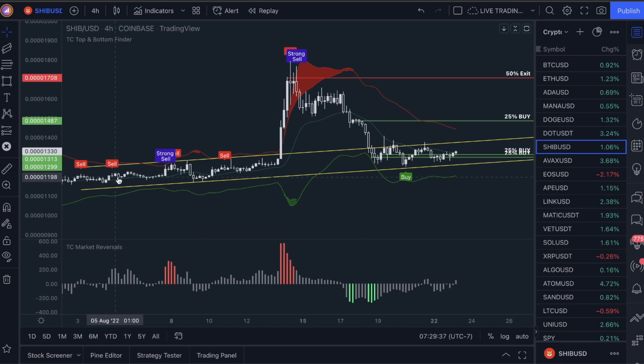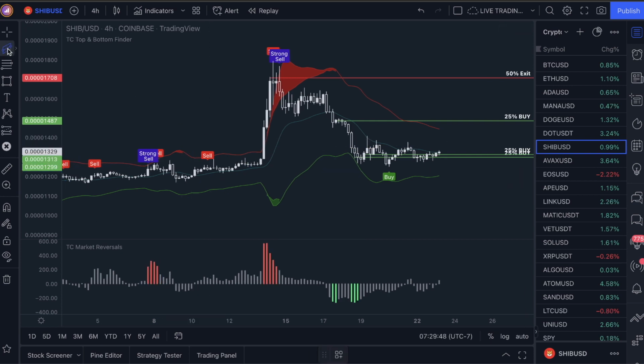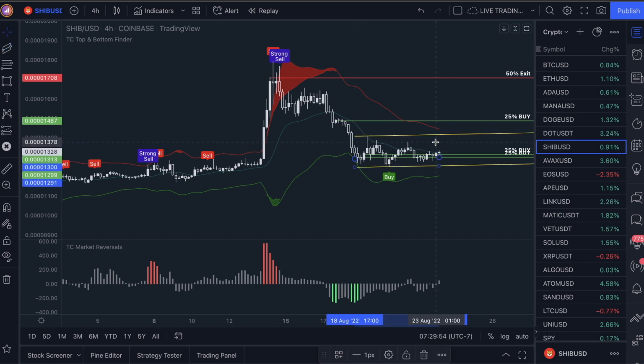It's because of all the consolidation that was happening down here, people placing bets on both sides of the market, betting on it going up or betting on it going down. It has to break to one side. All right, now take that same tool, come over here and click once right about over here, and then I'm just going to click into the future and just let it go right there. This is the channel I'm looking for.